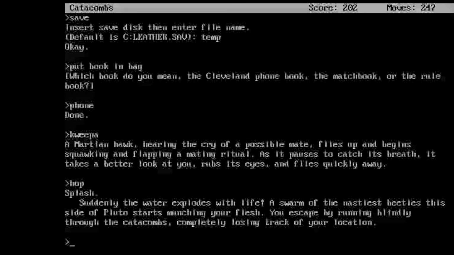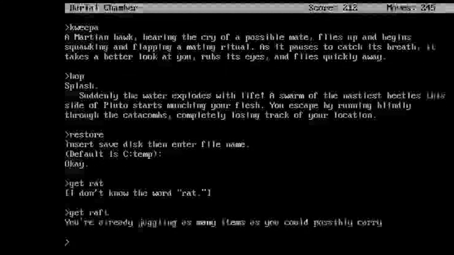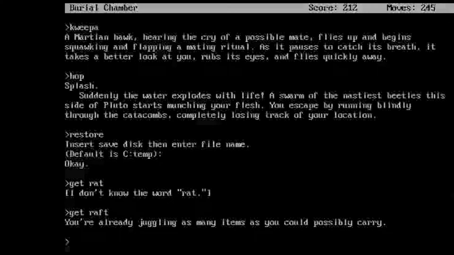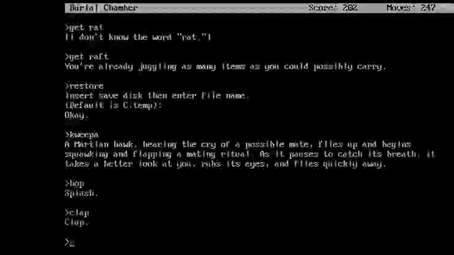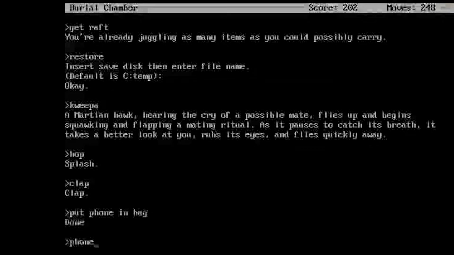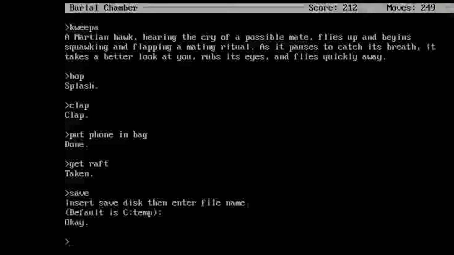Suddenly the water explodes. Get raft, yep. But I'm already juggling too many items, and I don't have a turn to move something. Maybe Quipa, hop, clap, and then? Because you're not moving anywhere. Oh, I guess I can just call it foam. Okay, north. All right. Yeah. Wish us luck, because if this doesn't work, I may be out of ideas. Yeah, just wish us luck.